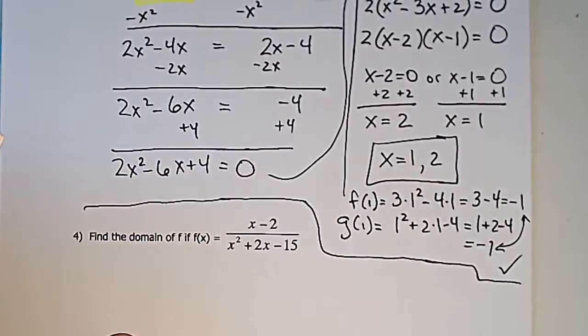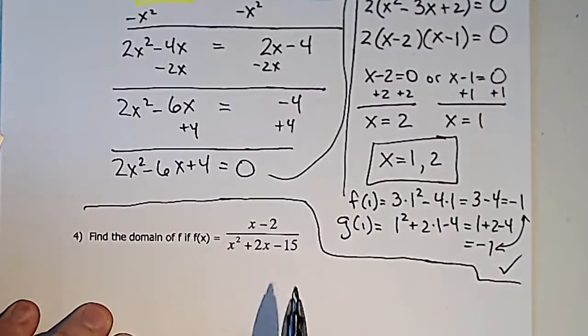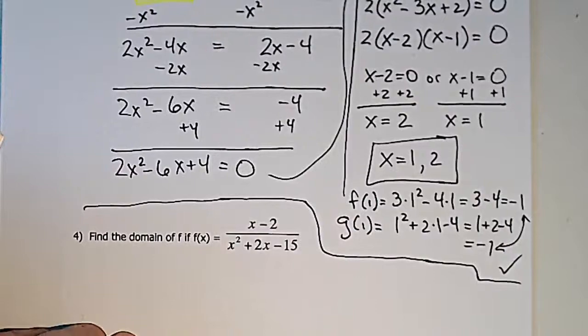So find the domain of f if f of x is this. So this is this weird thing that's happening and all of a sudden we're back in function land and you're all like, wait, what? And the answer is yeah. Functions are like those really awkward friends that always show up unannounced and make things awkward. And you're like, oh, I kind of forgot you even existed. And your awkward function friend is like, yeah, I'm here.